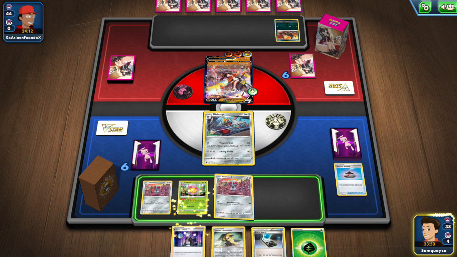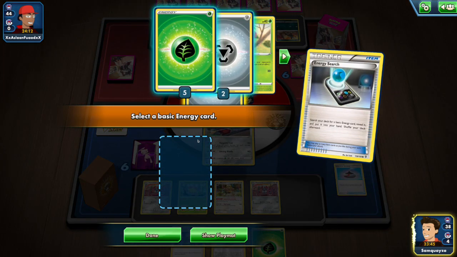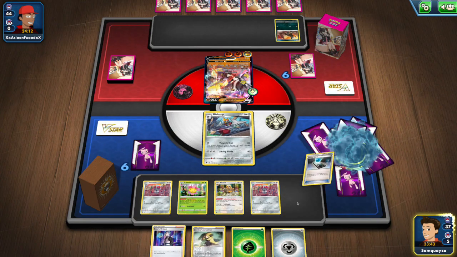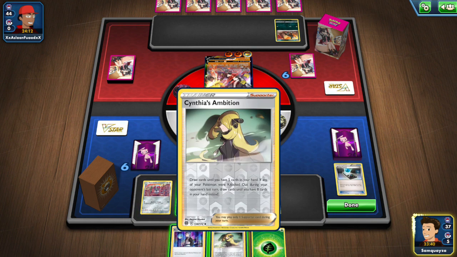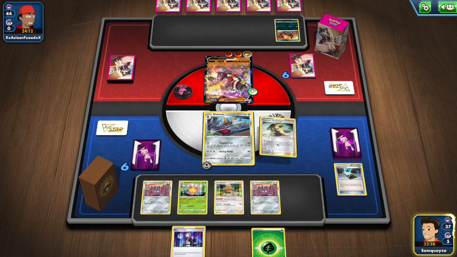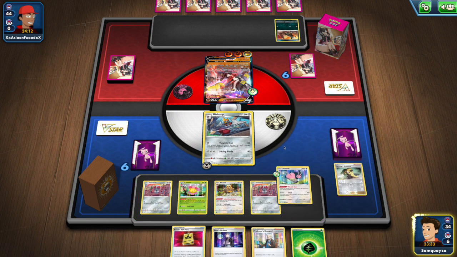Alright, so I guess I can put this down. We can use an E-Search. I'll grab a Metal Energy. Okay, and then we can use... Here we can do this. Nice, we get a Mill Tank.